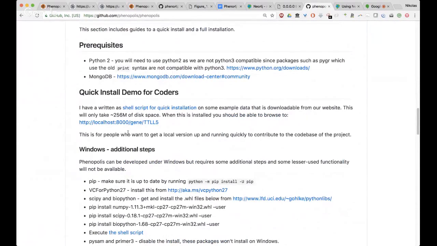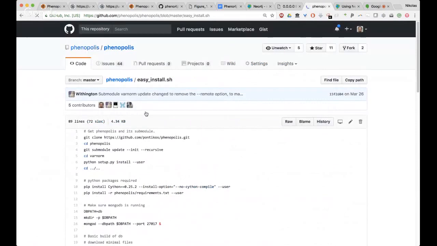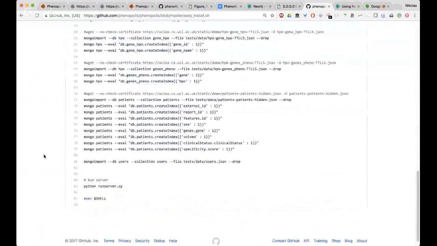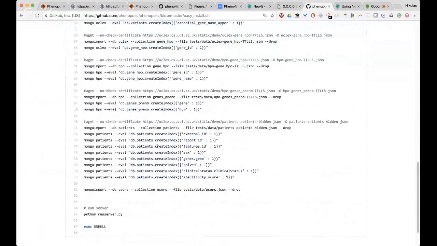At the moment this is using the Mongo database, but we're transferring it to the graph database, Neo4j. This script has all the commands in order to set it up with some demo data. Oh, cool.